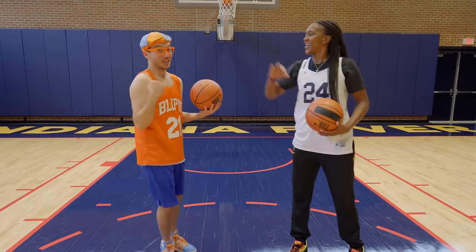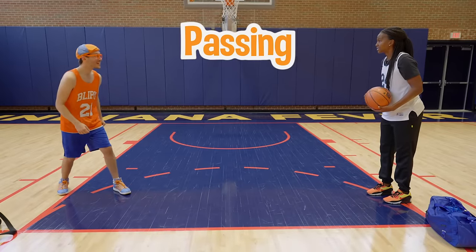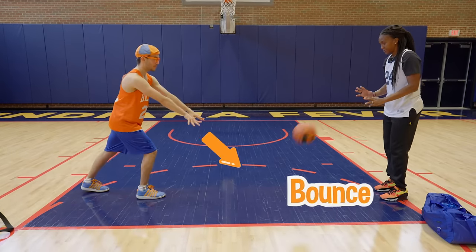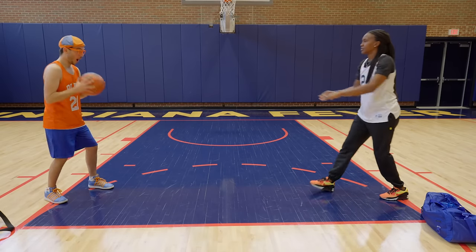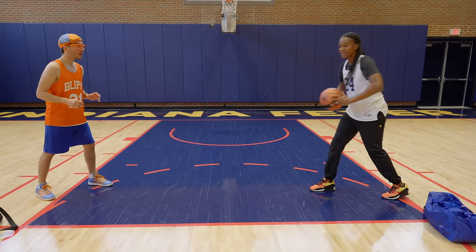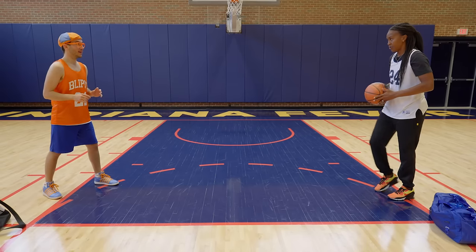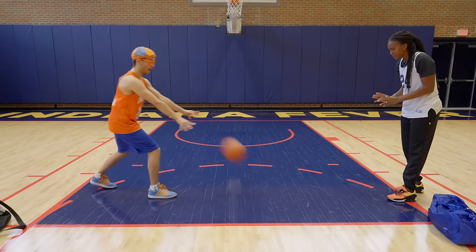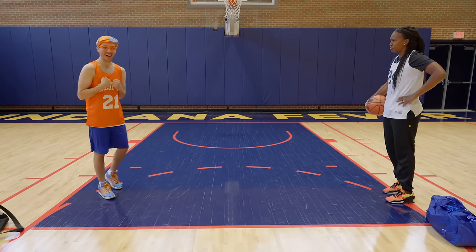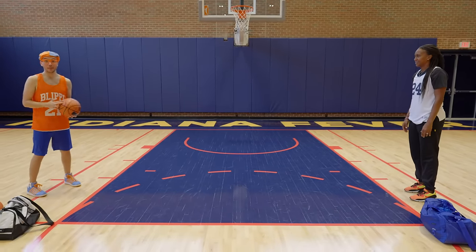Good job, Blippi. Whoa! Dribbling is so fun. Now it's time to move on to passing. I'm ready. All right, I'm gonna step, step, bounce. Whoa, step, bounce. Good job, Blippi. Whoa, this is fun. And notice when you bounce the ball, it does not bounce directly in the middle. It's a little bit beyond the middle part, all right? Gotta come right up. Boom. One more, Blippi. Good job. That was fun. And pass. Okay, here we go. Step and pass over our head.